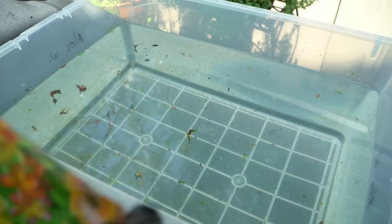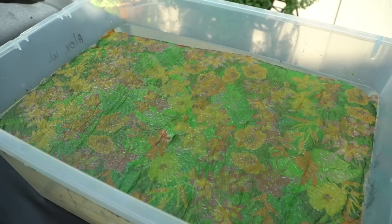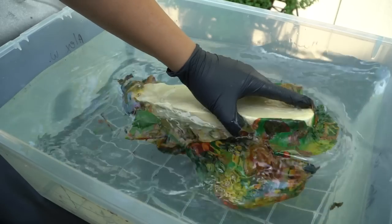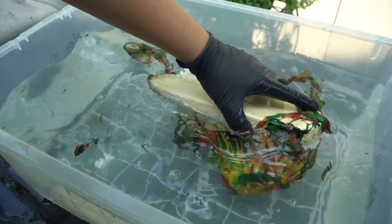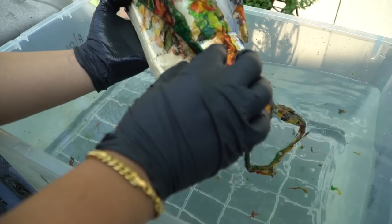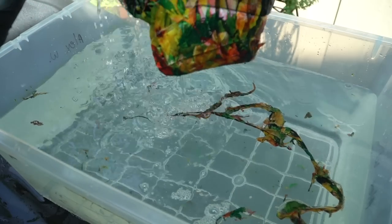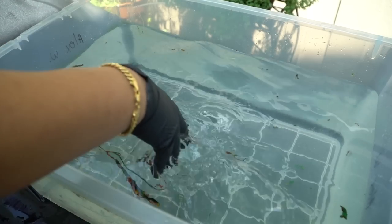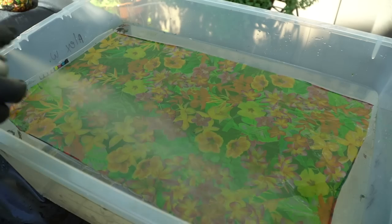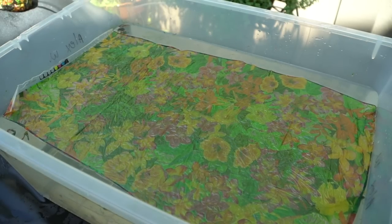Trial number two — no tape on this one, smaller piece, laying it down on the good side. I'm gonna dip it in from the rear this time since we're missing a piece on the rear. It's getting everywhere — a little chunky in some areas. This side came out nice. I'm gonna stick with that technique and try it on the side of the shoe we haven't touched yet.